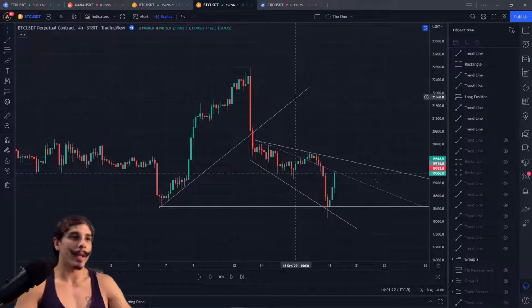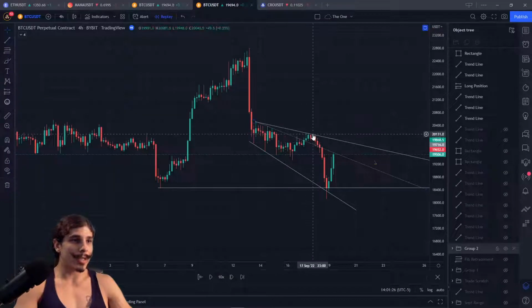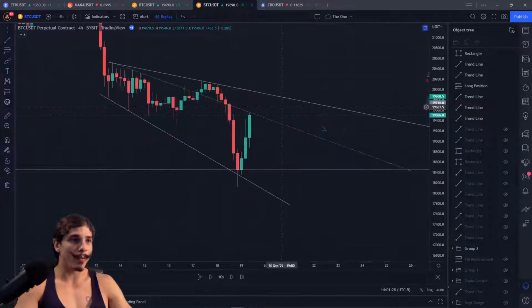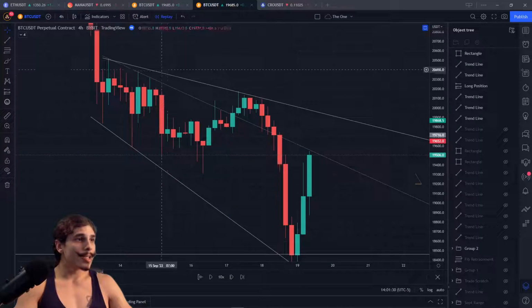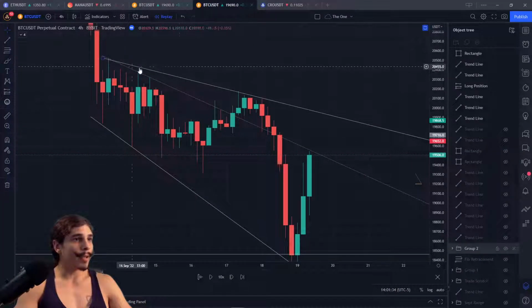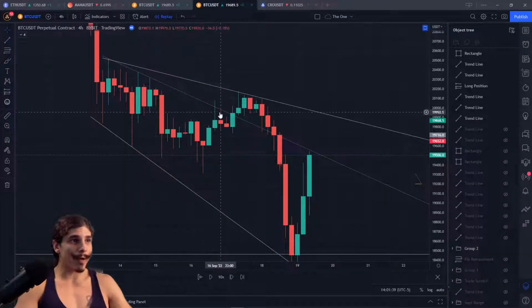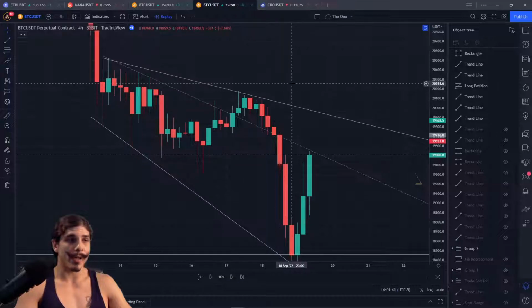Maybe we push off of that. So here, in this instance, I had drawn this downtrend line based off of these 2. And you can see I have another one here, right? So I have a little interim trend line because I'm using these wicks. And I have another one here because this is what I was using at first. But as price developed, it made another high, so I gave it another trend line.